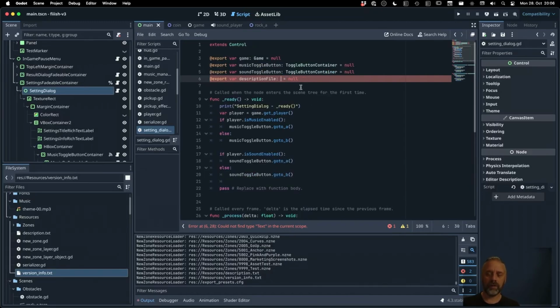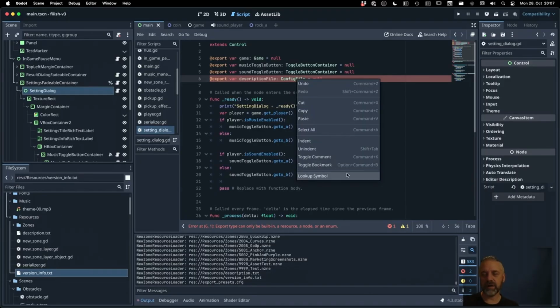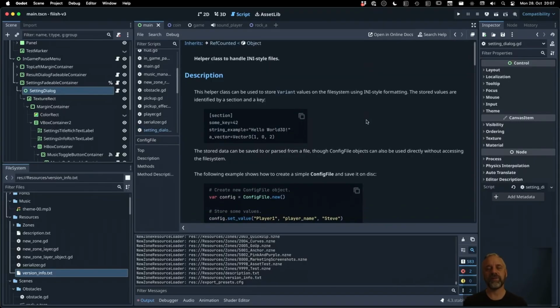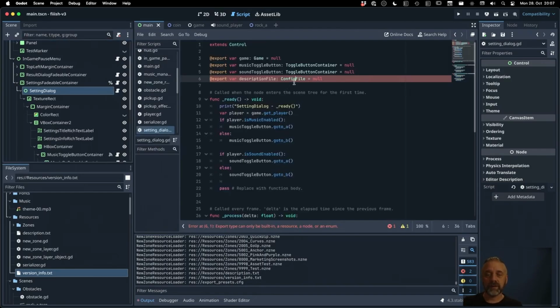So config file. How do config files work? Helper class to handle any style files. I could live with any style. Do we have text file? We don't have text file.